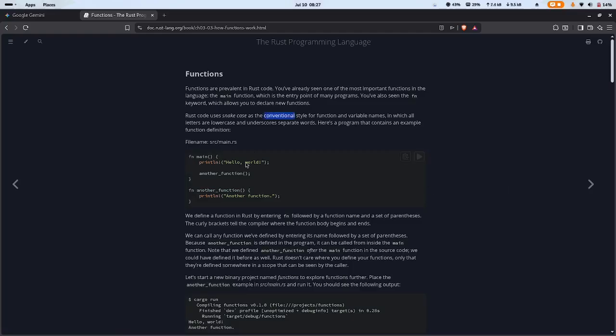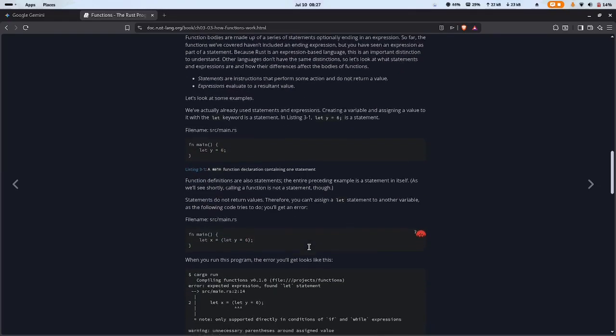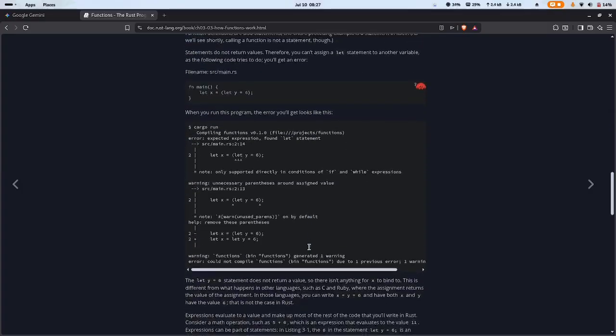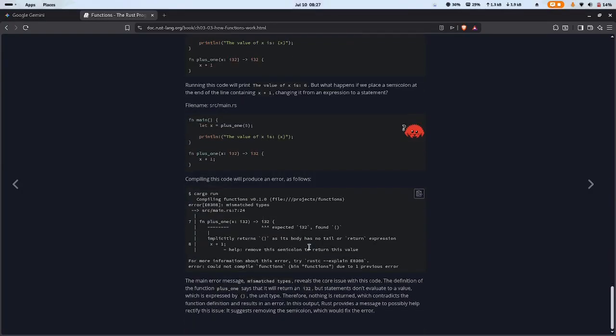I think we've already covered functions, but for someone who doesn't know, a function starts with fn and then the name of the function. Every function must be registered in the main function. I'm not going to cover this because we already learned it. This is just functions, we already learned everything there.